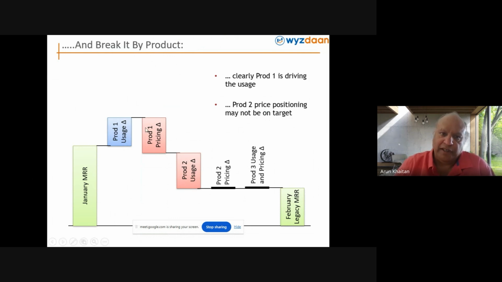And in product 1, you have the idea that product 1 pricing went down, but just like you just said, Tim, it may not have anything to do with price change. It may have to do with the fact that you hit a higher tier, or the time of day pricing. But it could also be a much more deliberate price change as well. And that's something the system can actually calculate for you and show it to you.